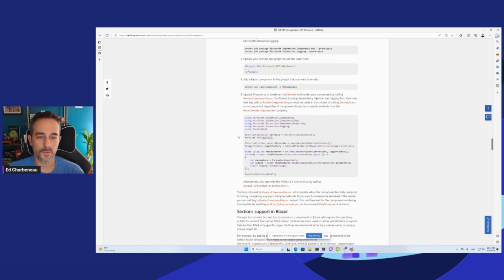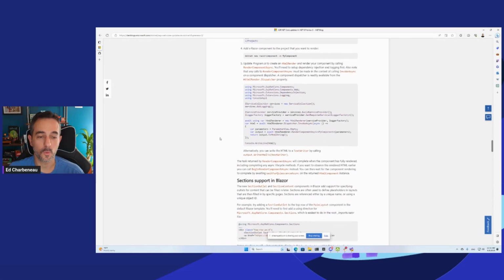There are some prerequisites for this to work. We need a service provider. Normal ASP.NET applications come with this, so we won't need to worry about it if we're running an ASP.NET web server, like a web API project or a Blazor server-side rendered project. We'll have that, and it requires the ILoggerFactory as well. Once we have these two services set up, we can pass those into an HTML renderer, and then we can tell the HTML renderer what to render.